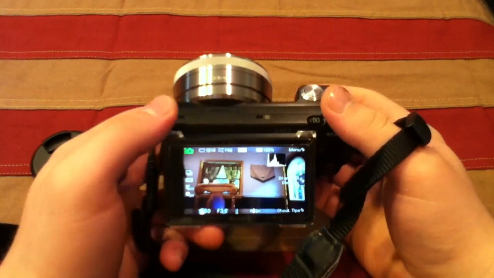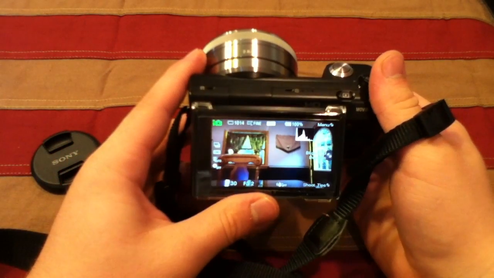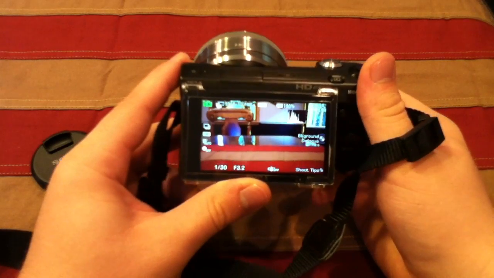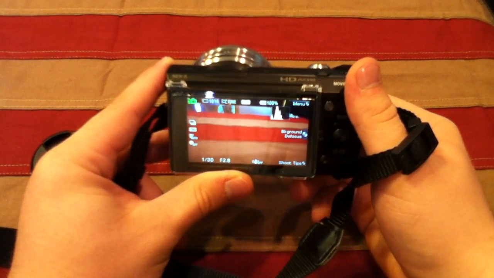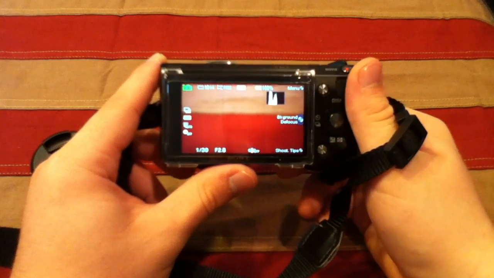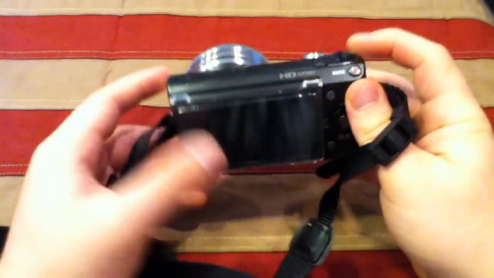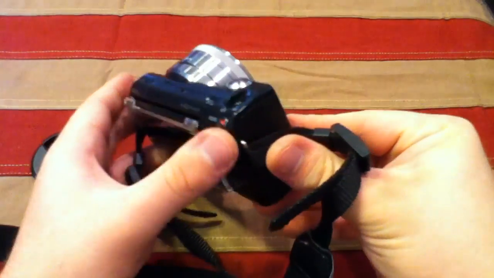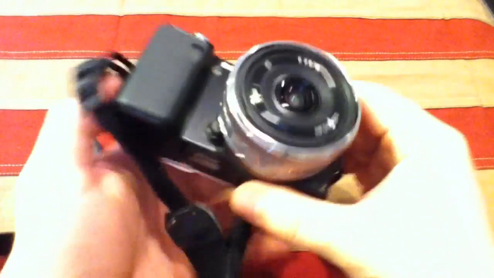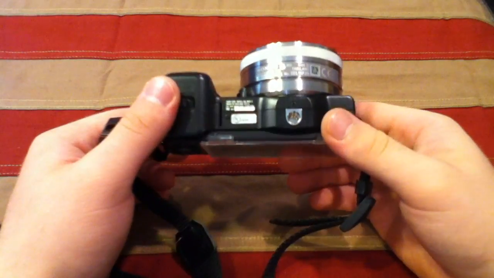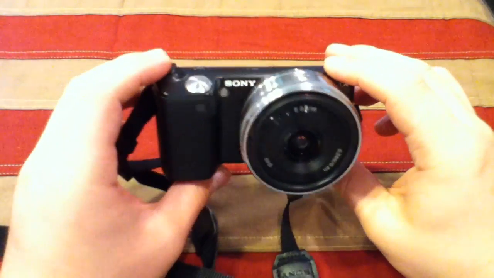So that makes manual focusing and using legacy lenses so much easier and more convenient. So that's another cool thing that Sony did with their latest firmware. So that's basically a quick overview or review of the Sony NEX-5.